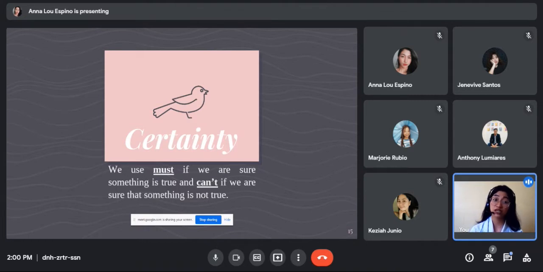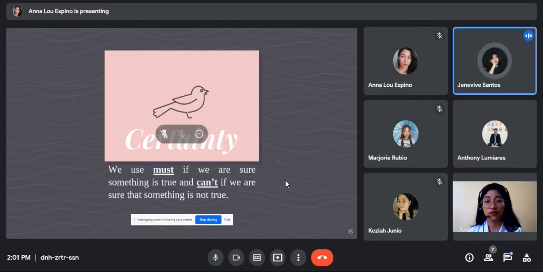Okay, the difference between possibility and certainty is that when we say possibility, there is only a chance. There is only a 50% chance. It is not 100%. Unlike with certainty, it shows being sure. It shows being certain from its name, no? For certainty, sometimes there are evidences that prove and made you be sure. Okay, do you get me? Difference between possibility and certainty? Yes, ma'am. Okay, very good.